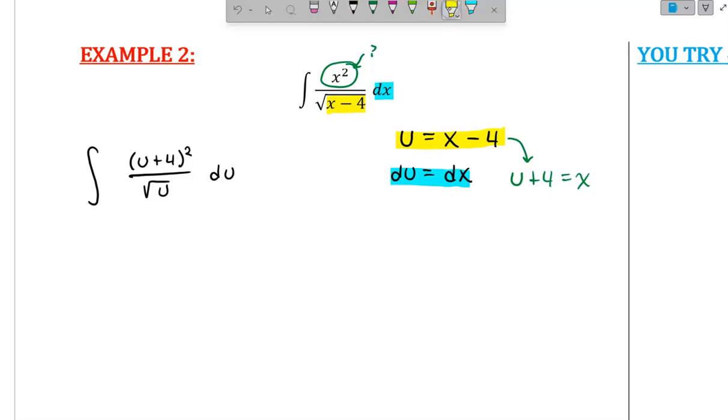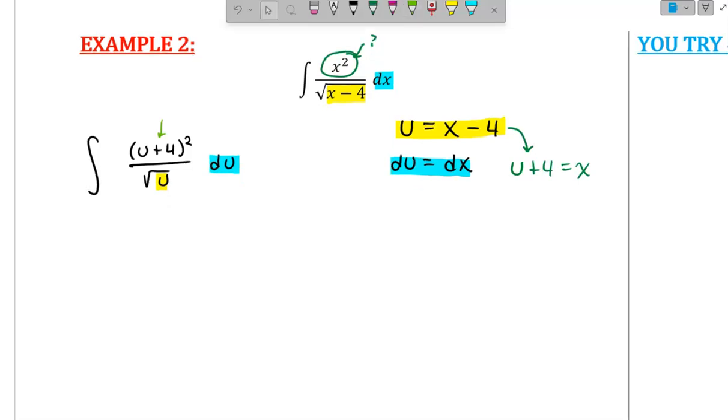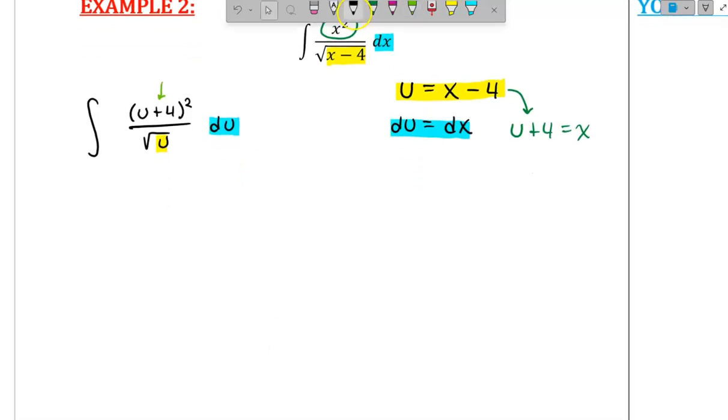Okay, so just kind of look again at the different things that we substituted here. Okay, and then we have the green thing right there. Now, the only downside with this is that we actually still have to do a lot more simplifying. There is a different way that we could approach this. I'm going to show you that alternative method after this. But what we would do in this situation is we would need to algebraically simplify this.